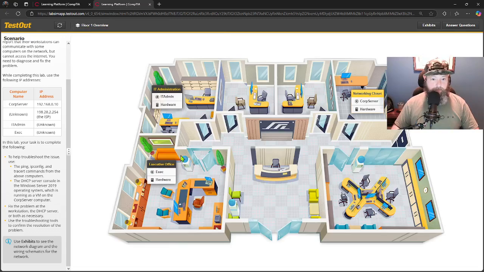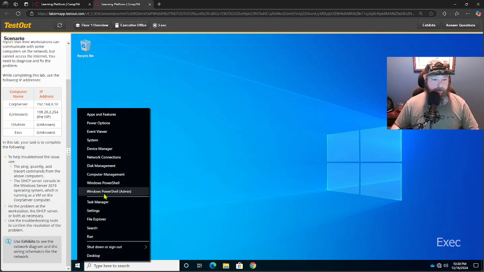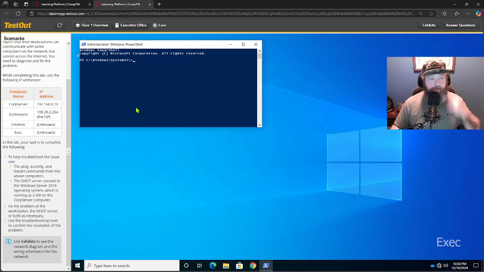Let's hop on over to the exec computer. Come down to the window, right click, go to PowerShell admin, and let's start pinging everything that we can. Let's ping that corp server.